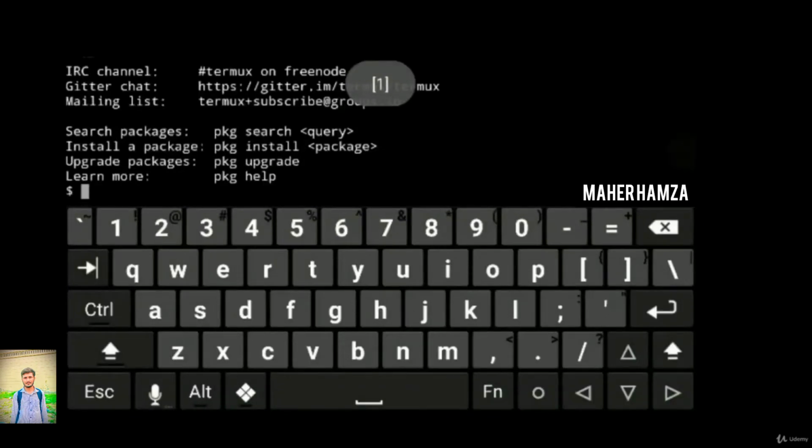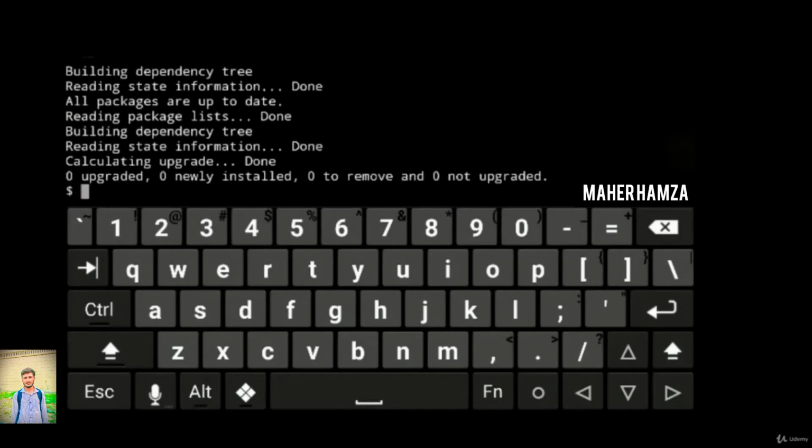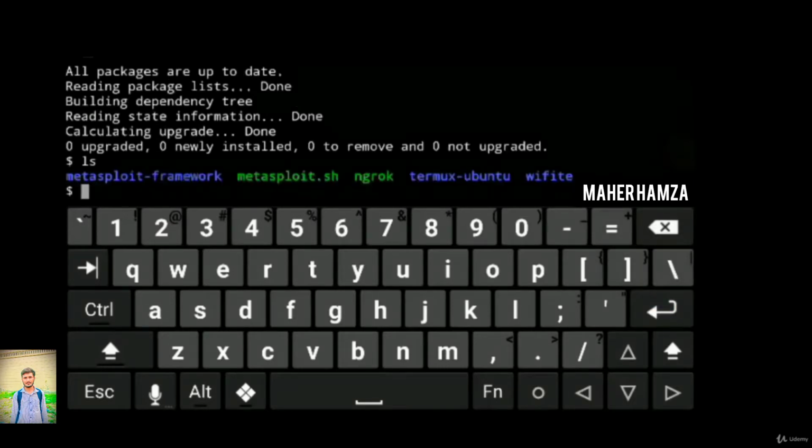Now using Ngrok and Metasploit, I will teach you how to hack Windows devices. As usual, we do our package update and package upgrade, and after that the process is: first we will be running our Ngrok secure tunneling in one session, and we will be running our Metasploit in another session. When the Windows device opens our payload exe file, our Ngrok listens to that and creates a connection between the Windows device and our Android Termux.